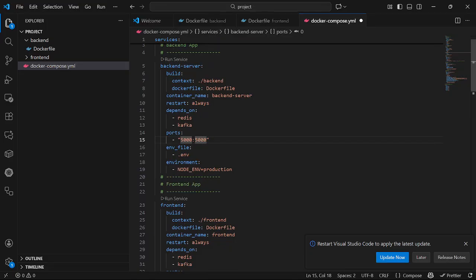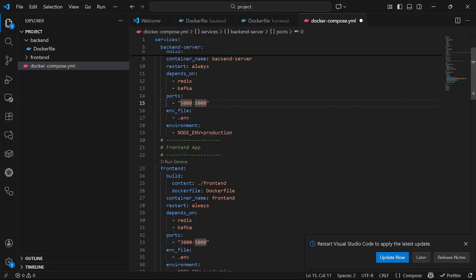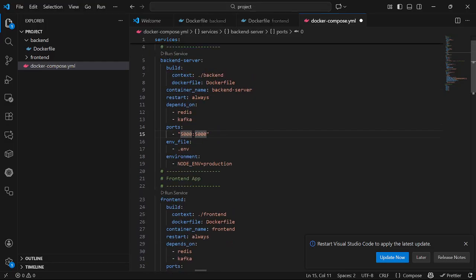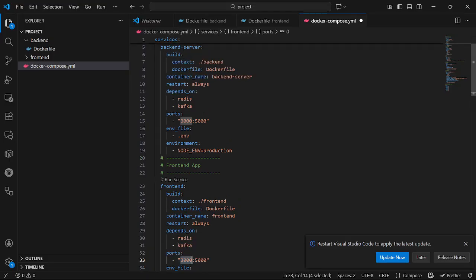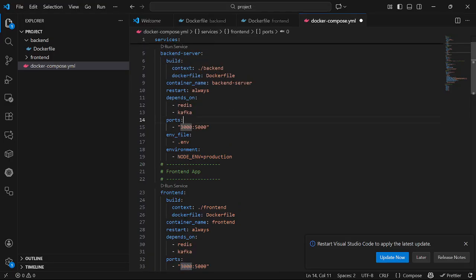They don't collide. But this one on the left-hand side, which is the local machine, must not collide. If you do 3000 here and this one is 3000, one of them will stop running. There will be a conflict. So that is the logic there.